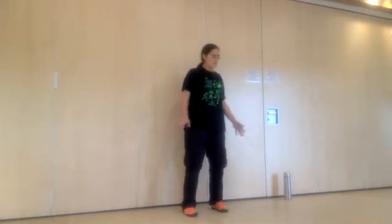Sink the hips, nice round shape in the arms. Then you move your hands out, and then step your right foot into right rooster stance. That's it. And then I'll go this side.